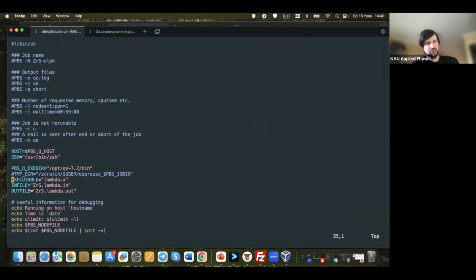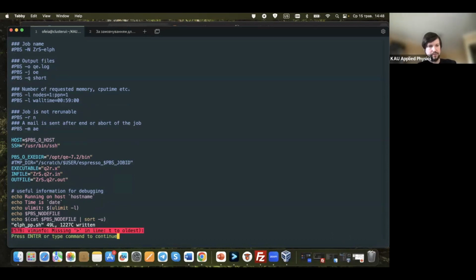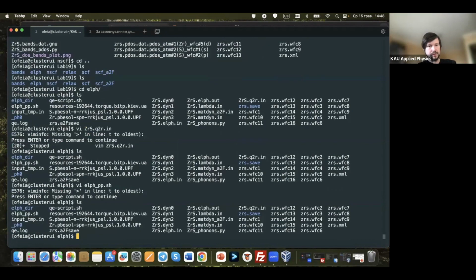So here you should change it for Q to R, and then launch.